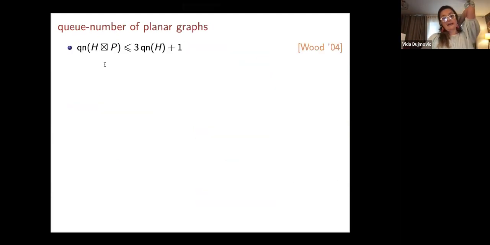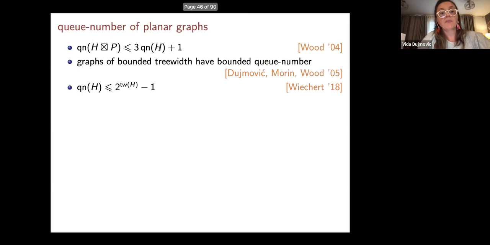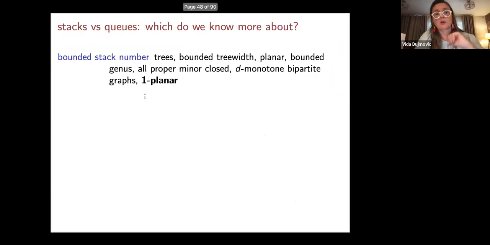What we know is that these Q layouts, they are useful for Q numbers. If you have a strong product of two graphs, and let's say one is a path, you're really in business. If this other graph has bounded Q number, you are done. Your product has a bounded Q number. And this actually answered that question that I mentioned for planar graphs, because this theorem tells us that H for planar graphs is bounded tree width, and the Q number of a bounded tree width graph is constant. So basically that's how this problem was answered. I don't want to go into that.